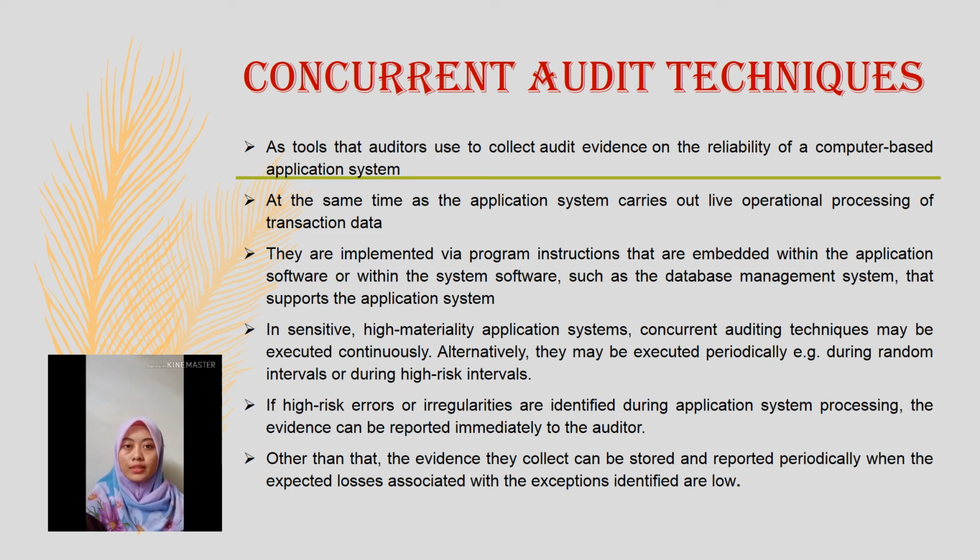The evidence that is collected can be reported immediately to the auditor, which is likely if high-risk errors or irregularities are identified during the application system processing. On the other hand, the evidence collected can be stored and reported periodically. For example, when the expected losses associated with the exception are identified as low, it can be reported to the auditor periodically, compared to before, when it needed to be reported to the auditor immediately.